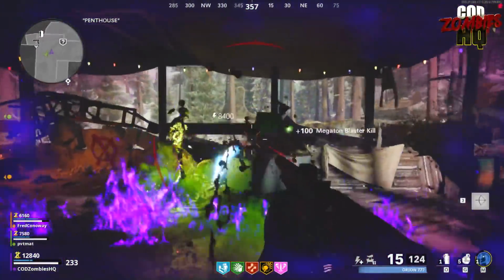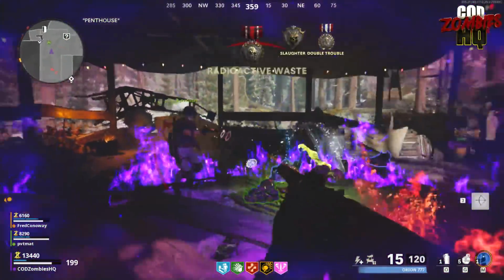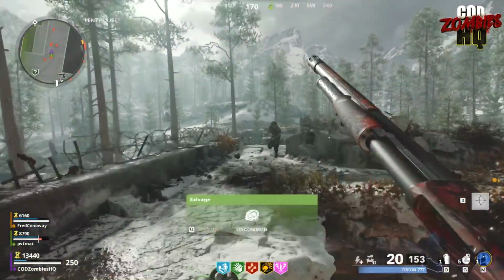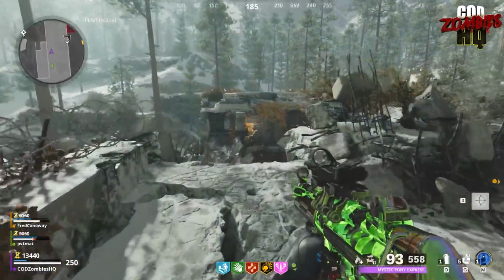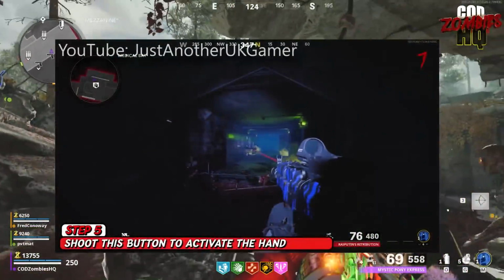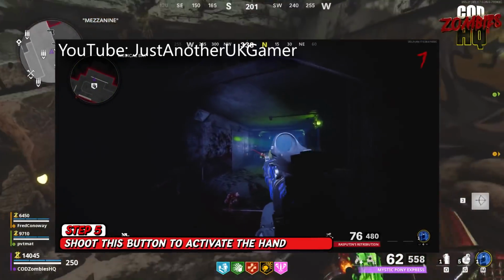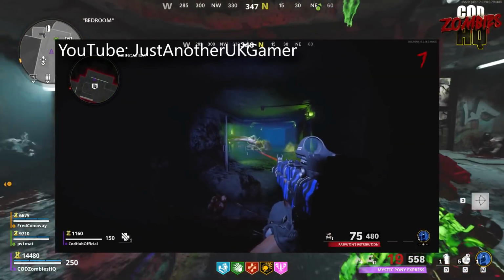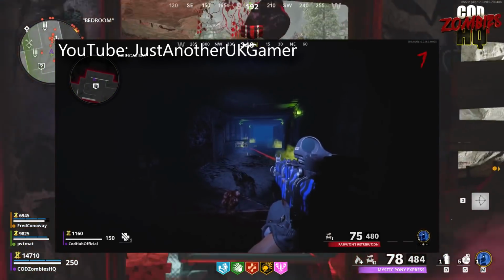Guys, after many days with it going unsolved, one of the biggest unsolved Easter eggs here on Die Maschine can finally be called totally solved. Fellow Zombies YouTuber Just Another UK Gamer and his crew, the giant zombie hand Easter egg is solved, with its reward being a full and automatic upgrade, bringing your weapon up to the highest tier legendary status.